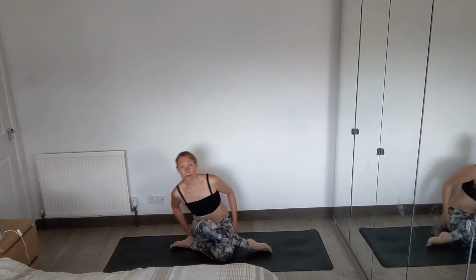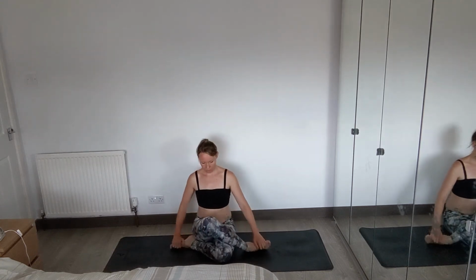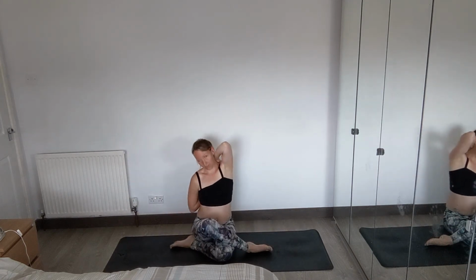So again, just make sure both your bum cheeks are on the floor, feet are at either side of you. Arms up, left arm over this time, and grabbing, binding your hands if you can. If not, grab your t-shirt or grab a strap. Inhale, lengthen. Exhale, feel your legs relaxing into the pose. Try and keep your head up.